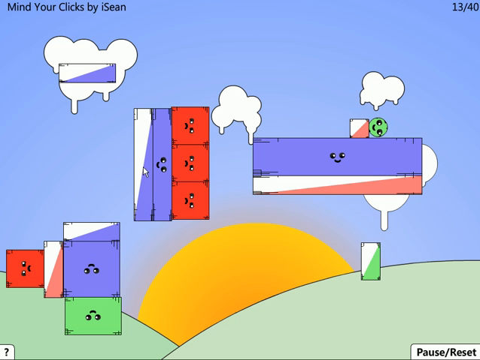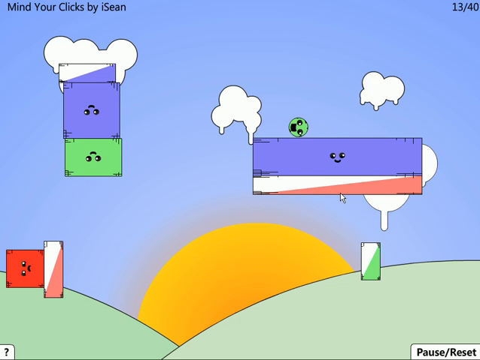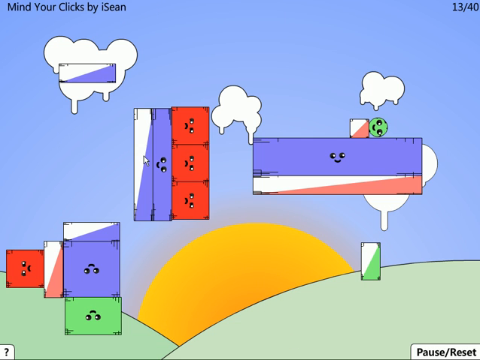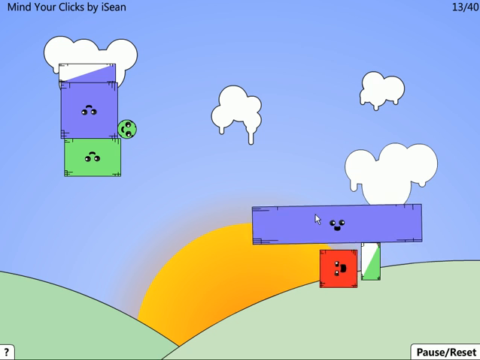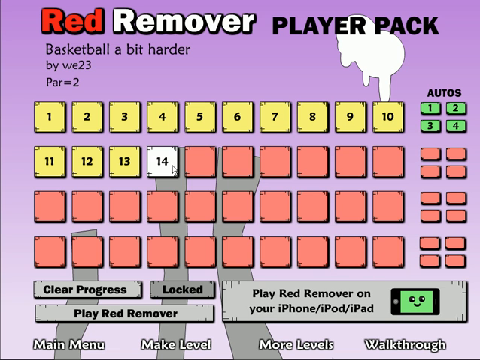All right, so I want to get rid of you. Wee. Get rid of you. Get rid of you. Get rid of you. And get rid of you. Nope, that didn't work out right. Reset. Okay, one, two, three, four, and bunk. There we go. Pushed it right off screen.